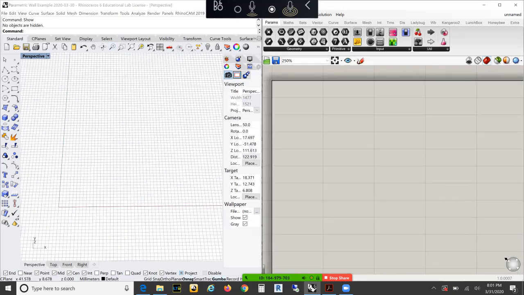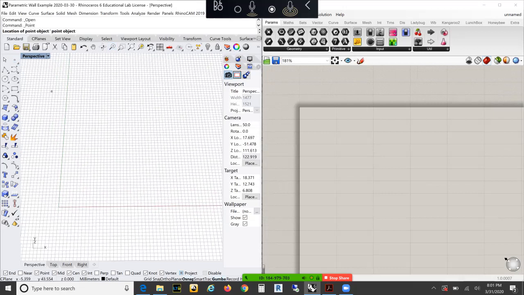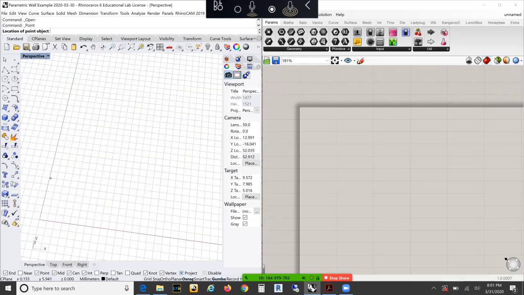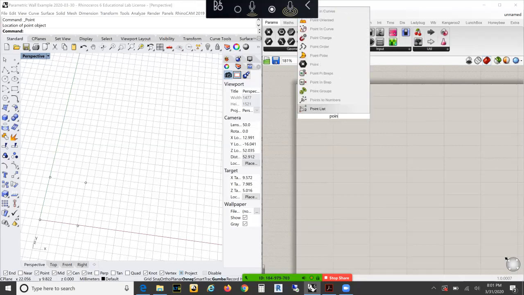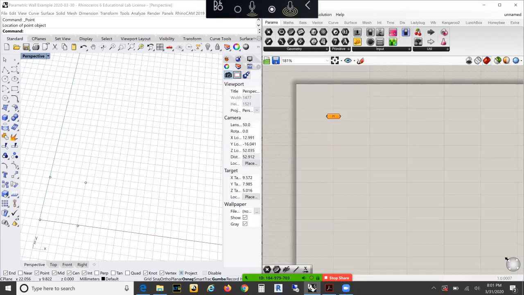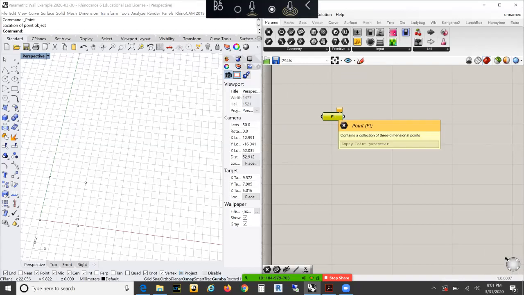So the first thing is most of the time these are defined by 4 corners. So as an example, I'm just going to get 4 corners going, and I'm going to make these up of points. And I'm going to bring these points into Grasshopper. Let's copy these up.